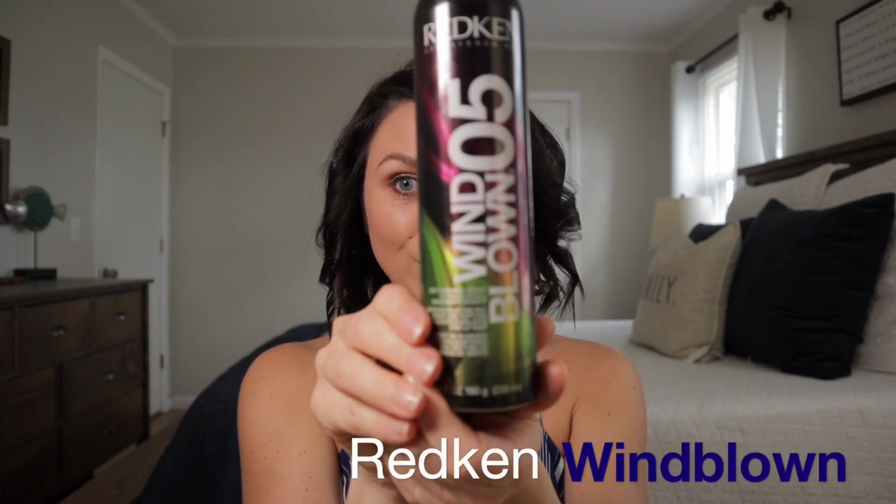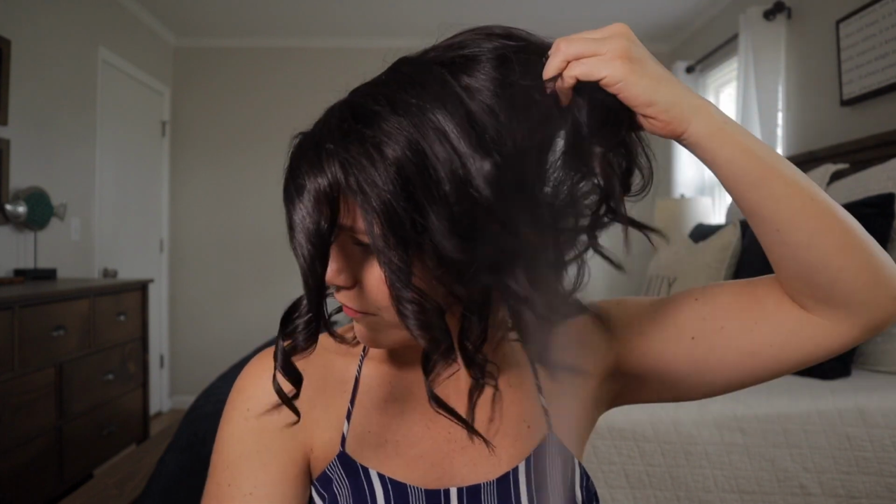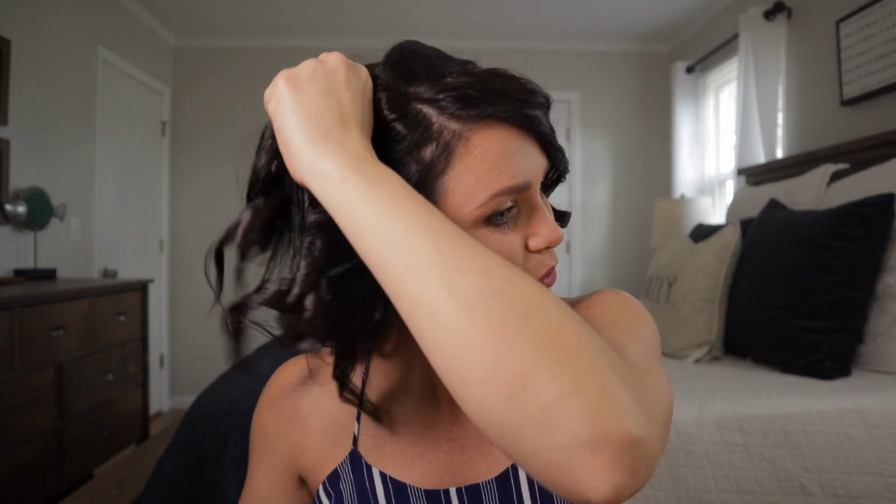Okay, so I have not done any hairspray on the top part of my hair. So I'm gonna go in with that same Kenra medium spray and spray all of that. Wait until it's 100% cool. Then I'm gonna go in with my Redken Windblown. This is a dry texture spray. I love this. It's a mild hold, but what it does is it gives you that windblown, tousled, sexy look. So we're gonna lift up and spray kind of underneath to give you some volume. And it comes out in quick little bursts, kind of like a dry shampoo does.